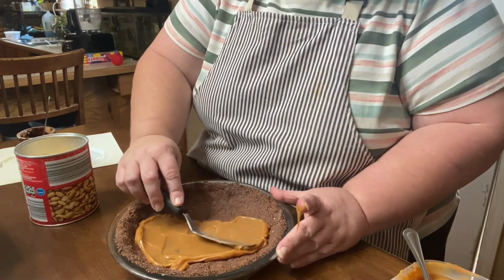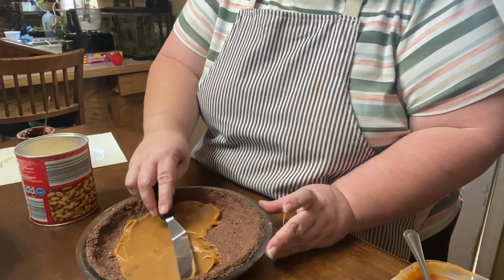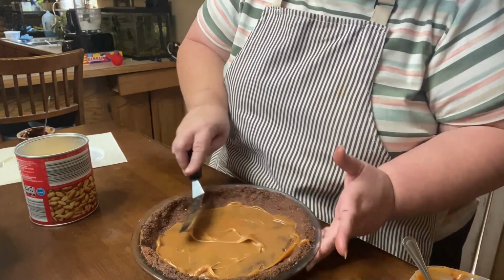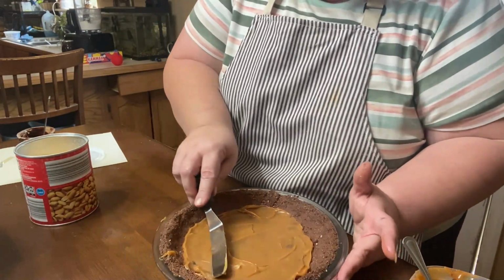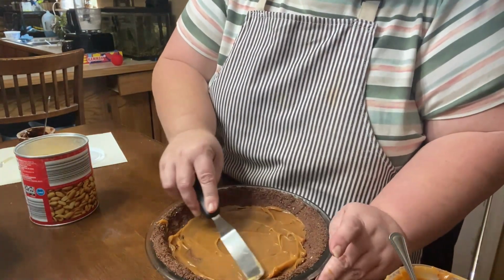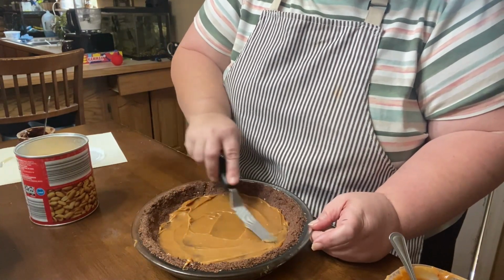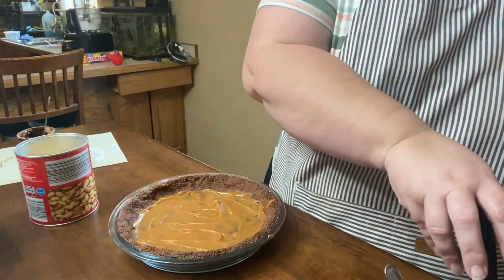Can you guys believe that this caramel is sugar-free? Because when I first made it, I was like, oh my word, I've hit the jackpot. It's so good, and you don't have to feel deprived. And it makes the holidays easy to celebrate. You know, you don't have to feel bad, especially if you're diabetic. You want a sweet treat, but you don't want to spike your blood sugar too bad. So this is a great way to still have something as decadent as a Snickers pie, but not feel bad, because I know sugar always tastes good for me, but it also makes me and Anthony both feel bad later.